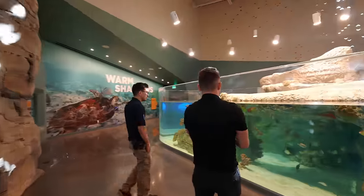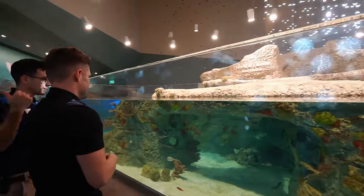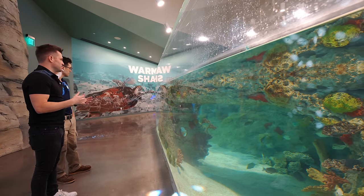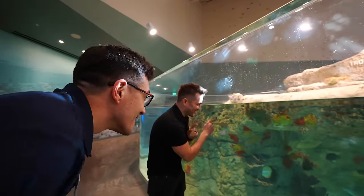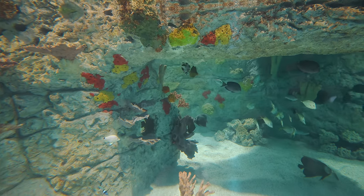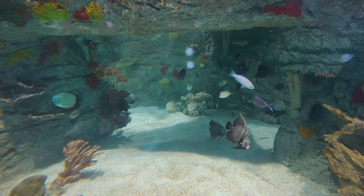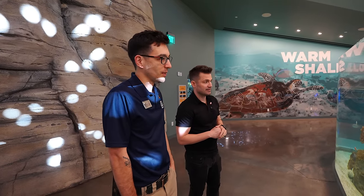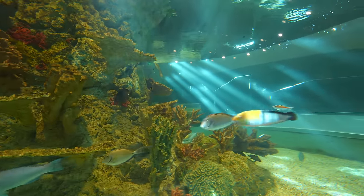This aquarium is a little over 17,000 gallons, connected to some of the other habitats we've already seen. What's interesting here is the spotted trunk fish — we actually have two in this habitat. Some of these species do secrete a toxin when they get stressed out, which is something you have to watch out for. That's similar with the box fish in a home aquarium — a little box fish can wipe out your whole aquarium if it's irritated enough.